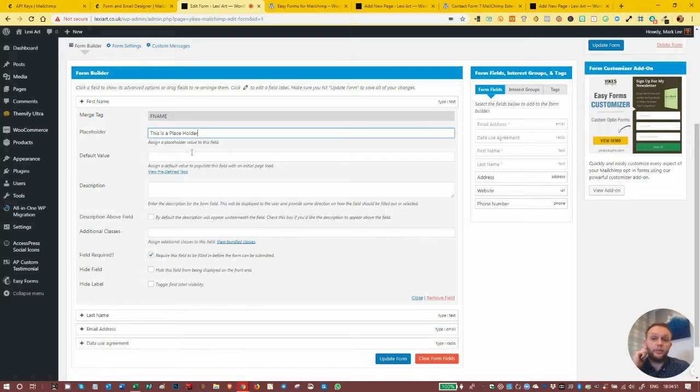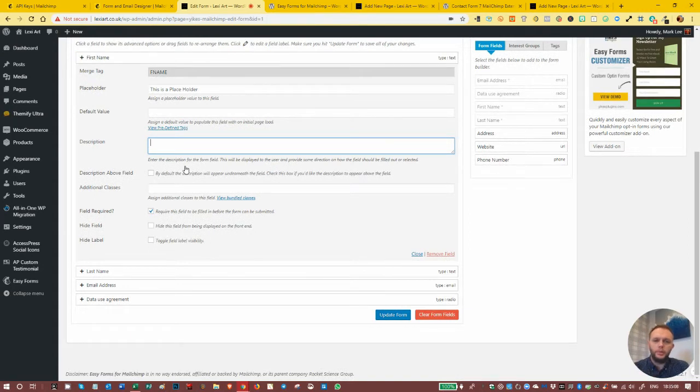But we can have default text in there, and if people don't change that, then that's the text that gets submitted. Description, we can give it a description if we're after some more information, like if we're after a website, we could say don't forget the www or don't forget the http prefix.